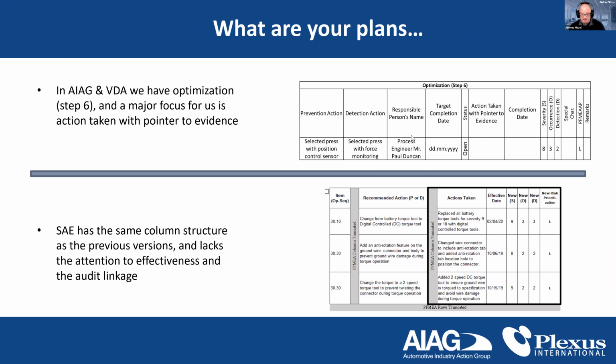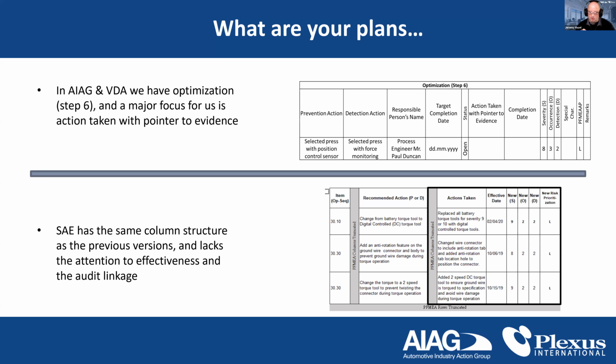Now, comment to what Brian was mentioning. Step 6, right? We used to think of that as the recommended actions column. Step 6, called optimization, is still the recommended actions column. So it's an action item list, right? Once you've got your risk analysis, you determine what you are going to work on and what you're not going to work on, and you make your decision.